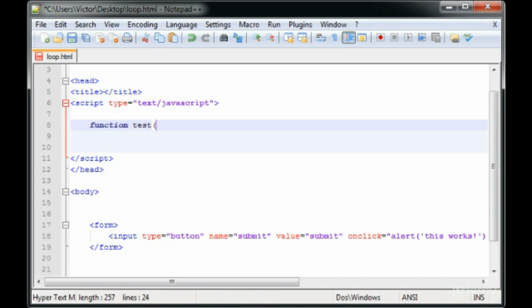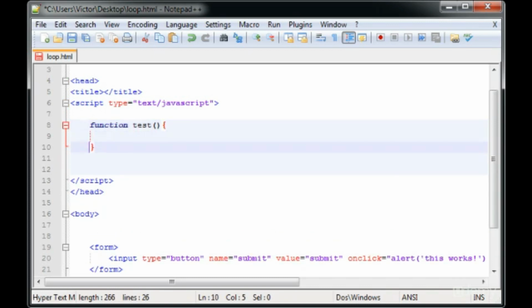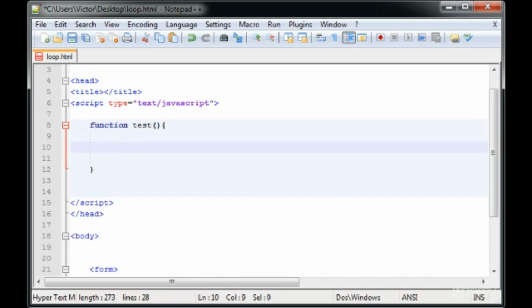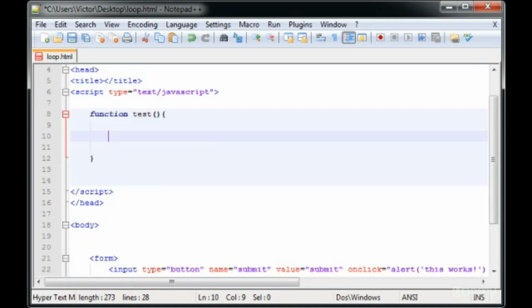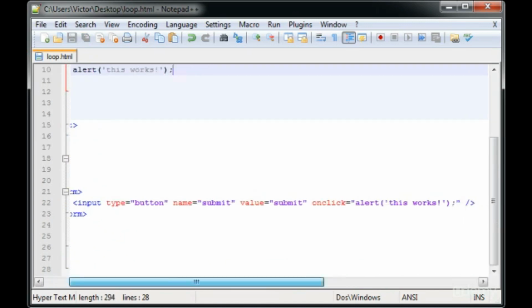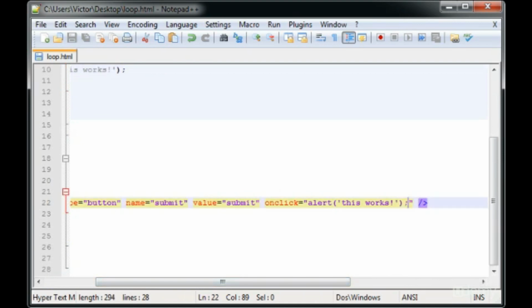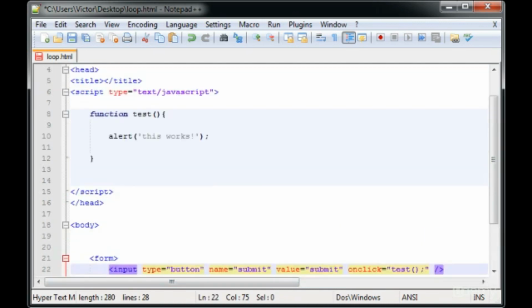Let's call this function test. Here, let's grab this piece of JavaScript code, copy it, and put it in the function. Save this. And now, instead of putting the JavaScript code directly, I just have to call the test function. Pretty awesome. Save this.